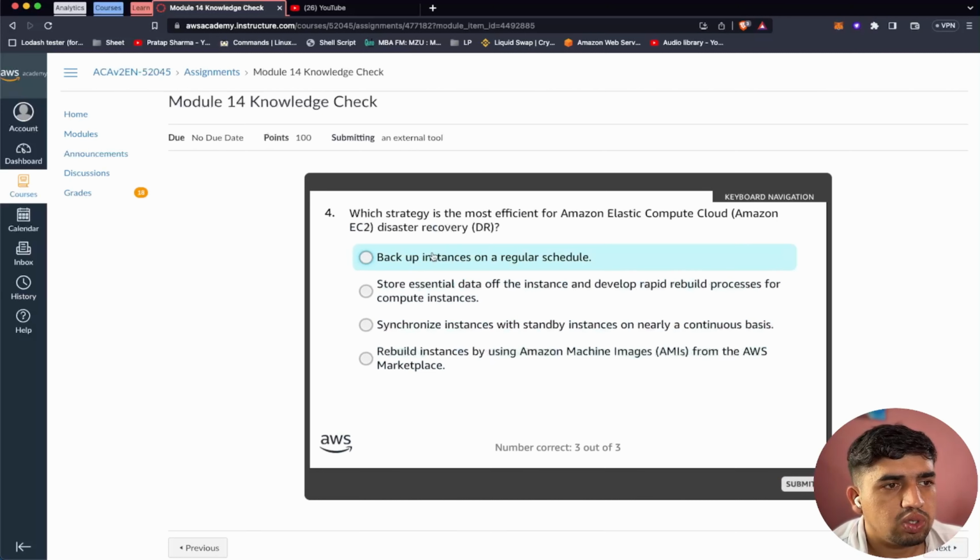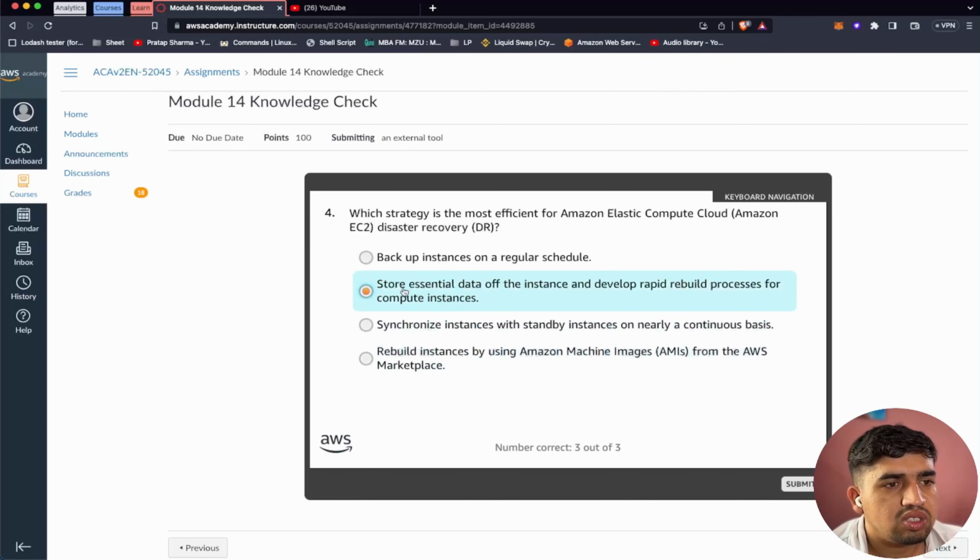So let's continue with question number 4. Which strategy is the most efficient for Amazon Elastic Compute Cloud, EC2, disaster recovery? Back up instances on a regular schedule, store essential data of the instance and develop a rapid rebuild process for cloud compute instances, synchronize instances with standby instances on a nearly continuous basis, or rebuild instances by using an Amazon Machine Image from the AWS Marketplace.